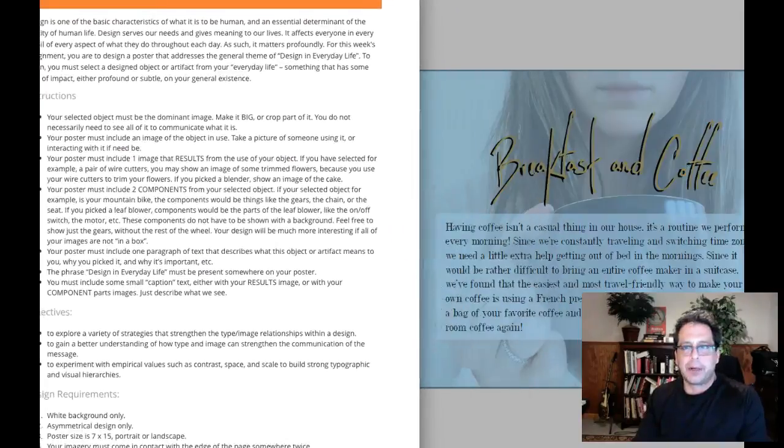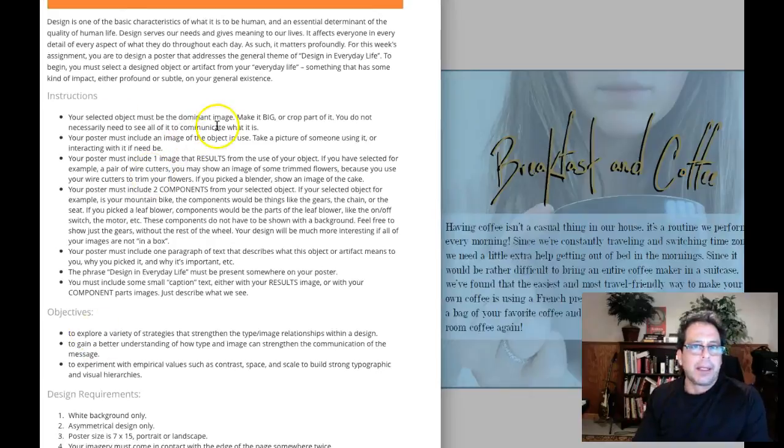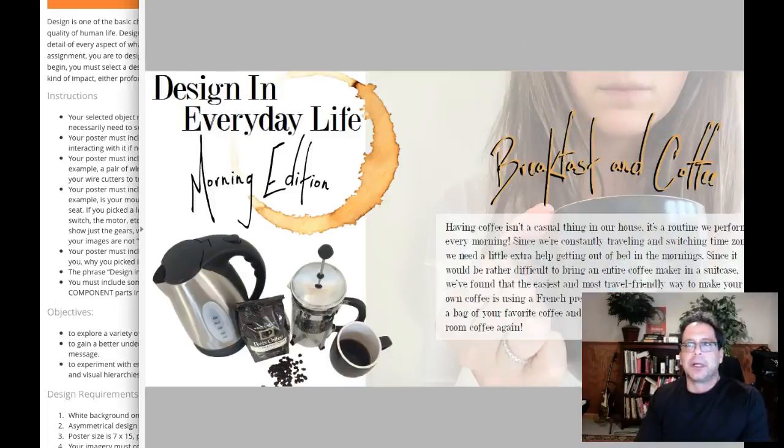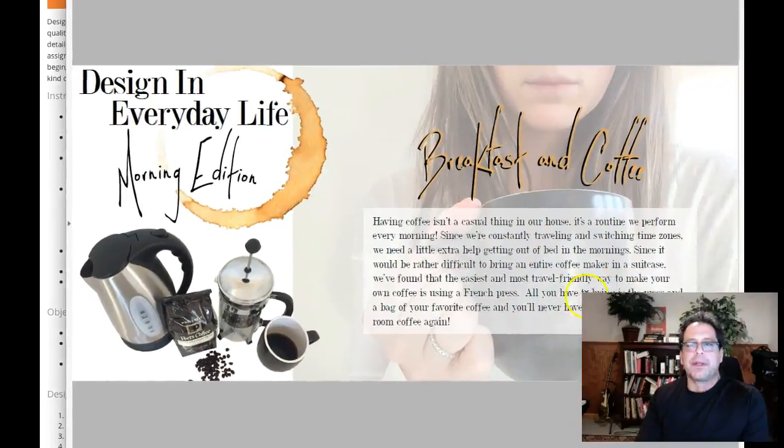I know I'm trying to fit a lot in a window here, but your selected object must be the dominant image. Make it big or crop part of it. You don't necessarily need to see all the communication of what it is, but I've got a little issue here, Laura, because I don't know what the dominant image is. Is it this coffee here, or is it this girl here holding the coffee cup?